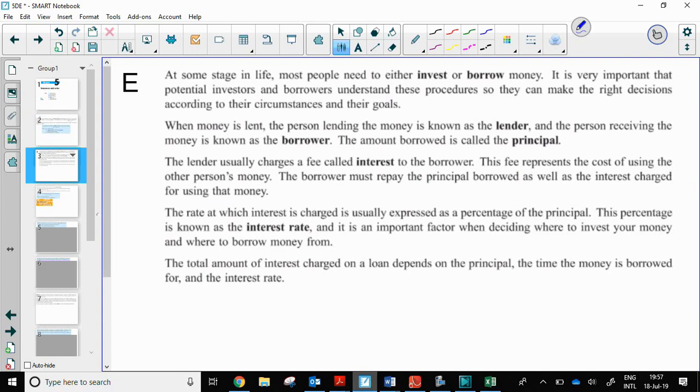I think the more important application of growth and decay is with finance. And I say important because important to the IB. This is a new topic in the course this year. They haven't tested it before. So at least at the time that I'm making this video, I don't really know how in-depth they're going to get with it. But I'll show you some examples here. And if you stick around to the end, I'll show you how to do some stuff on the calculator really fast. Anyway, just pause the video and read through all of this and learn the vocabulary.